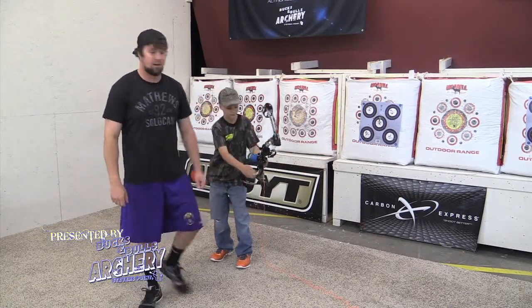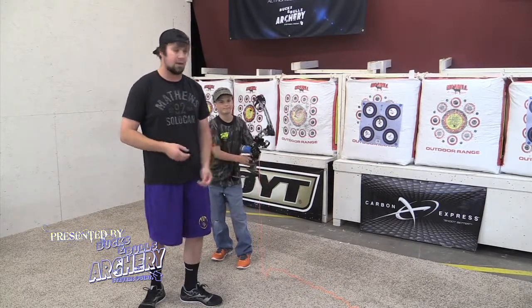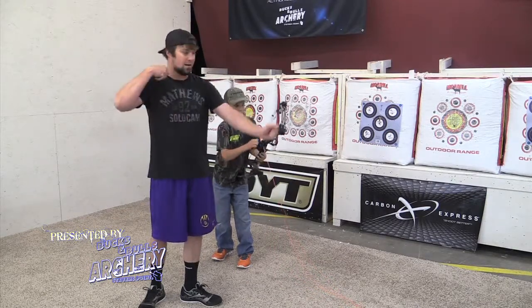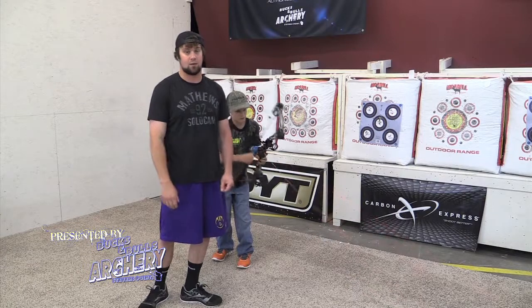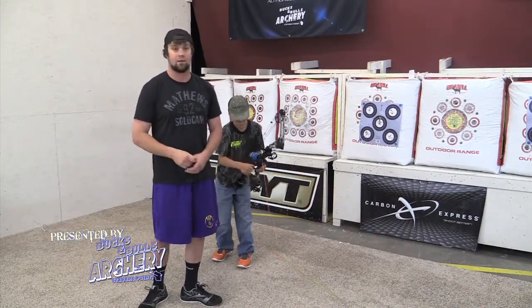Perfect shot — watch it go through again. Learn from your first shot: if you miss high or low, you can just move your sight. If you're not using a sight, aim with the tip of your arrow — exact same way to do it. Simple solution — you've got to adjust on the fly. And unless you can practice in your backyard, don't shoot into a bag target because you won't be pulling them out very easily, or you'll be cutting your bag target.